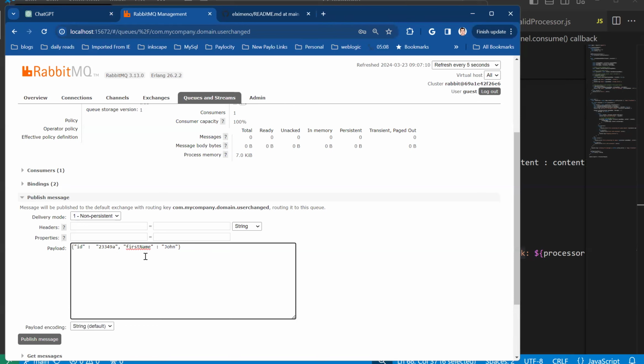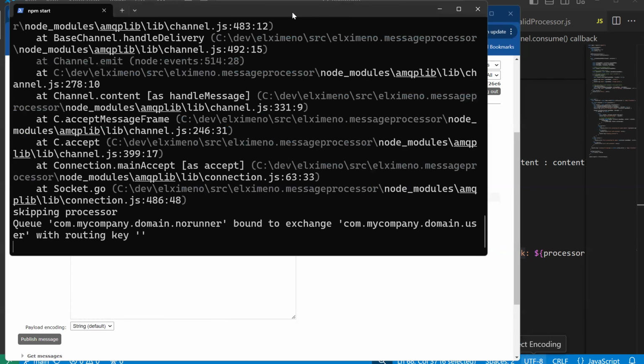I just want to show that I could send a message, and so this should be valid. Even if it's not valid, it'll still send it out, because I'm not doing anything with it. But if you were expecting JSON on the other end, then you should have valid JSON so that it can parse it. So I'm just going to publish it, and watch what happens here.